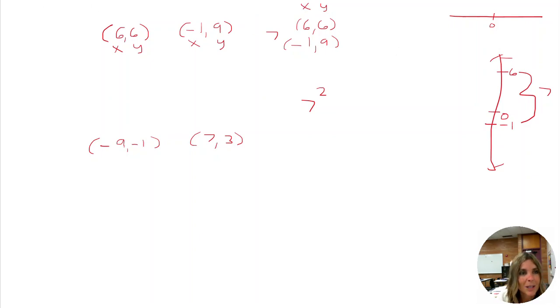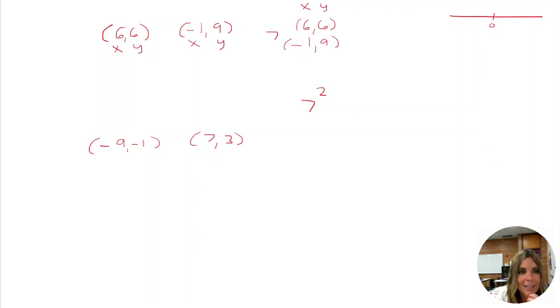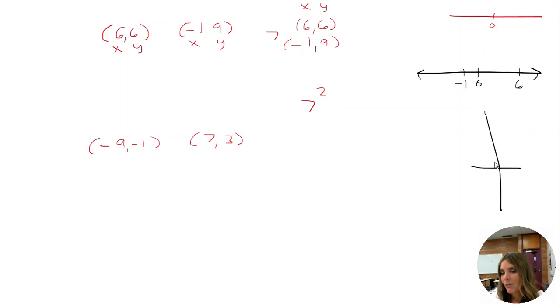And actually, I'm sorry, I should have changed that so that this was horizontal. So let me go ahead and fix this really quick because that was my change in x's. Erase this. Okay, so my change in x's would be a horizontal change on the coordinate plane. So from -1 to 6, that would still be 7 spaces. And now my vertical change, if I've got 6 and I've got 9, that's going to be the other leg right here, from 6 to 9, and that change is going to be 3.